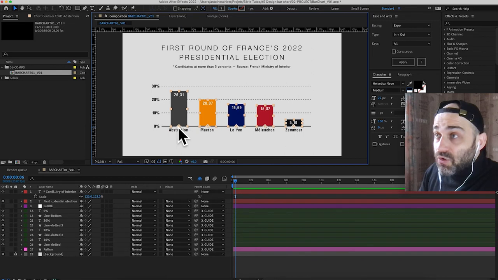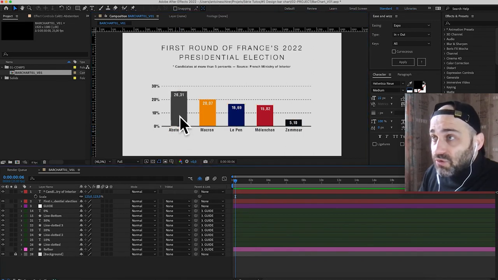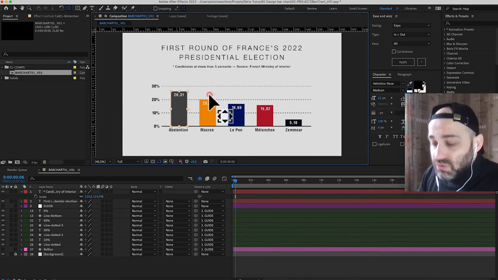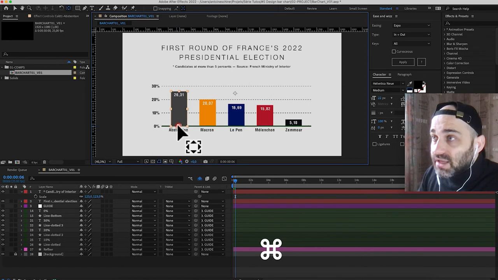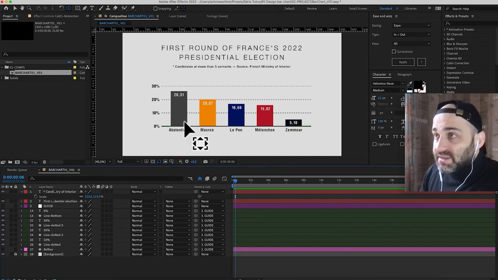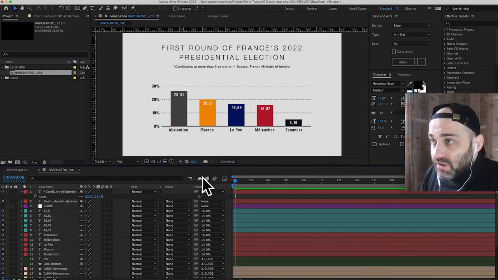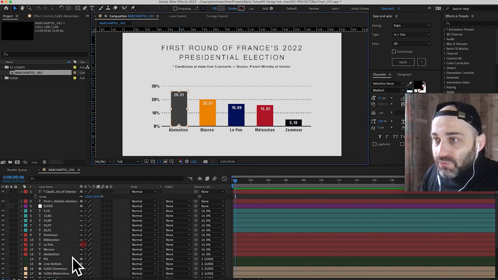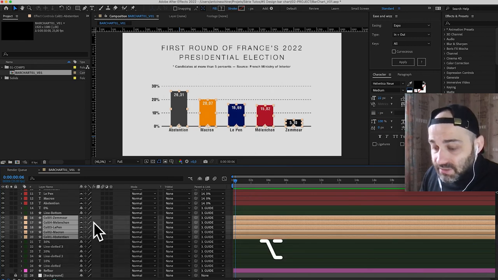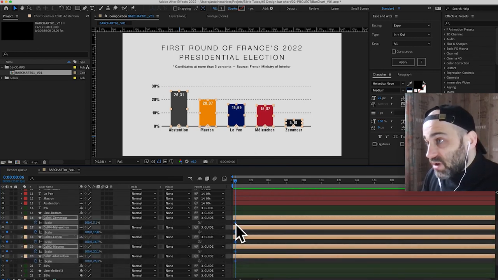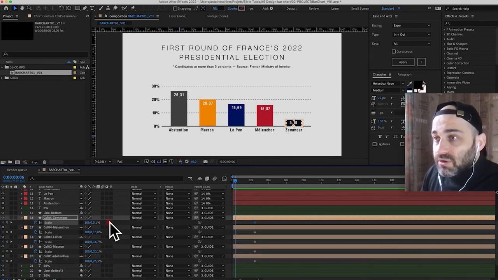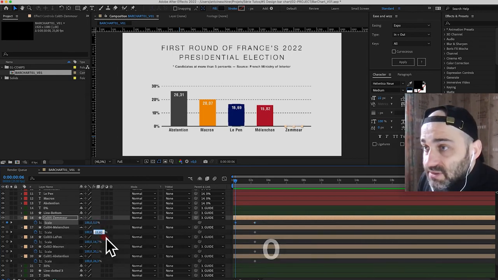I make sure the anchor point is low. If the anchor point is not there, you take the Y arrow, this cursor, take it and use the command shortcut and lock it right here. And once you have done this, these are hidden, I think, so I'm unhiding it with this button. And I can just press Alt S and it creates a keyframe for scaling. This is the final position. I'm pushing this a bit further and I'm gonna turn each of these guys to zero.